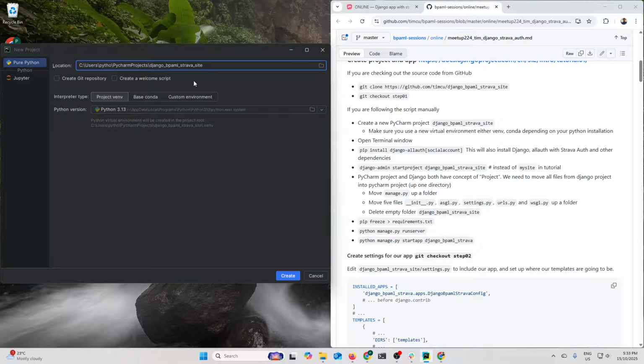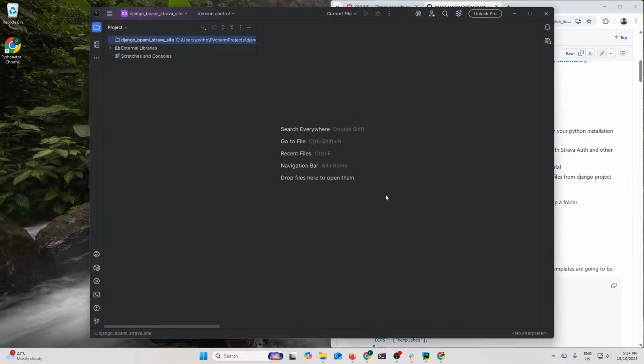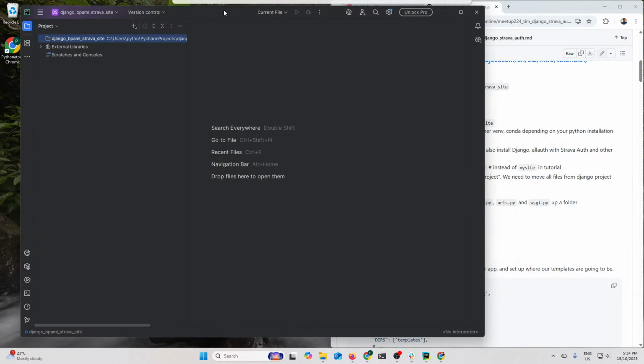The way Django is set up, you have a site which manages all the applications, and then each of the applications. So there's some configuration that has to go into the site section, and then the rest is configured in each application. Now we're going to use a virtual environment. Because we just got Python installed, I'm just going to use a venv. If you've got Anaconda, then use base conda, and it will be based on this one, which is Python 3.13. So that sounds good. So let's create that, and that will create it.